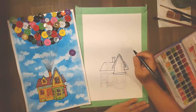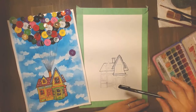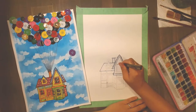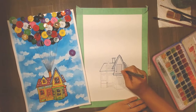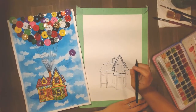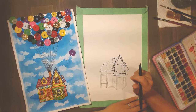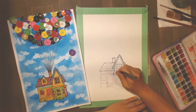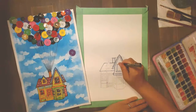And any pencil lines that don't get covered with pen, we're going to erase those so they won't be visible afterwards. It'll be tidier. Ooh, you could add other things to this house, like a cute window box, like flowers in a window box, or maybe like a lantern by the door, or any other decor elements you want to add. Give your windows trim, give your windows curtains if you like.